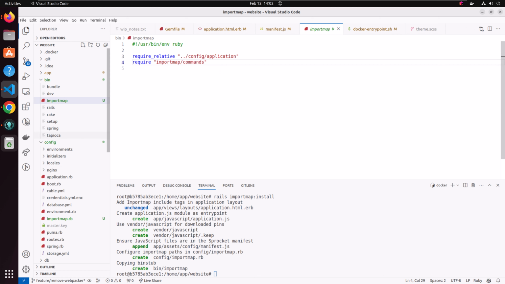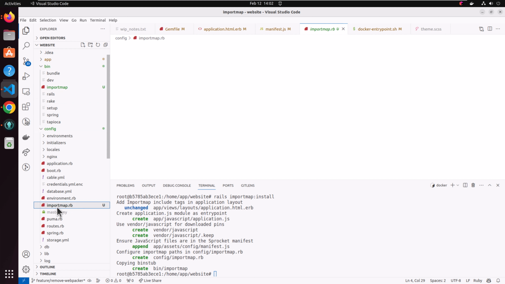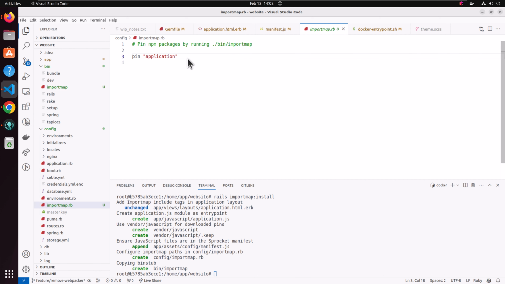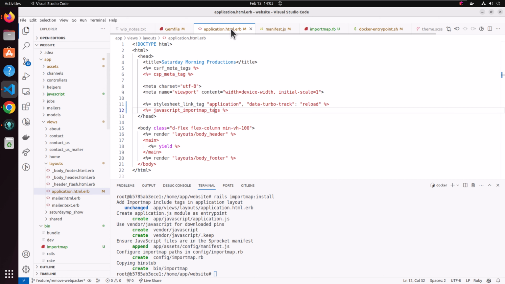You can check for commands and stuff, or you could check for updates. So pin application, but for Bootstrap, we want to do this. I think is what we want to do, and this it didn't change. Okay.